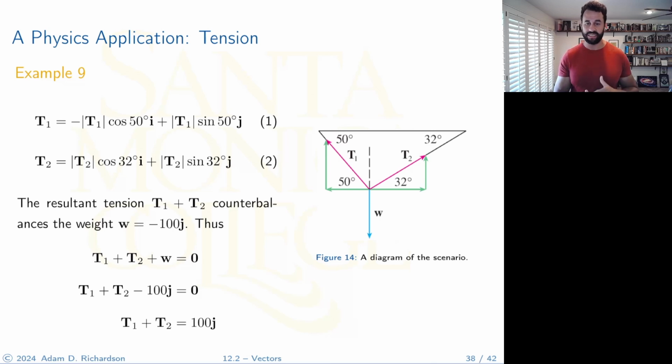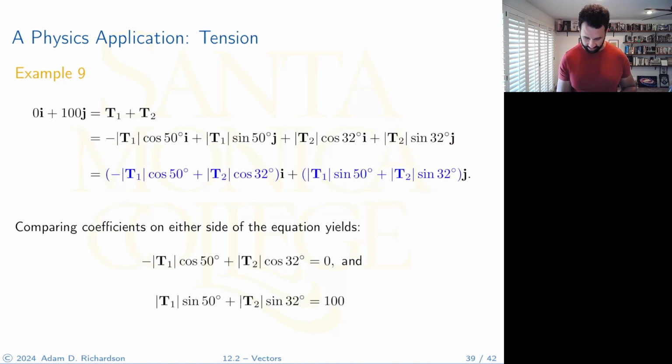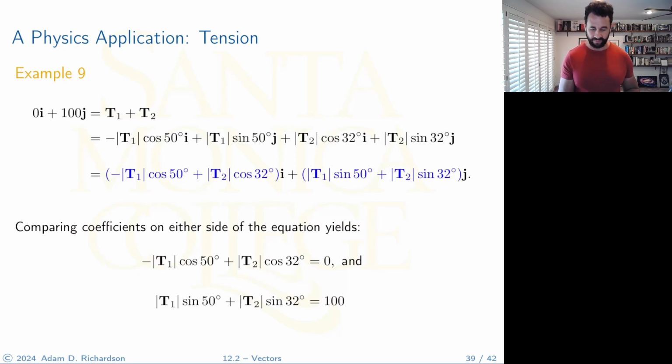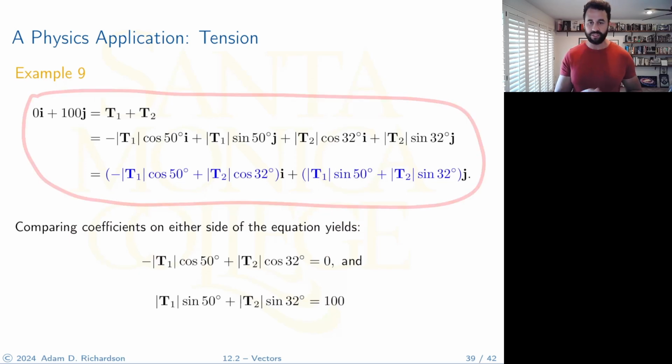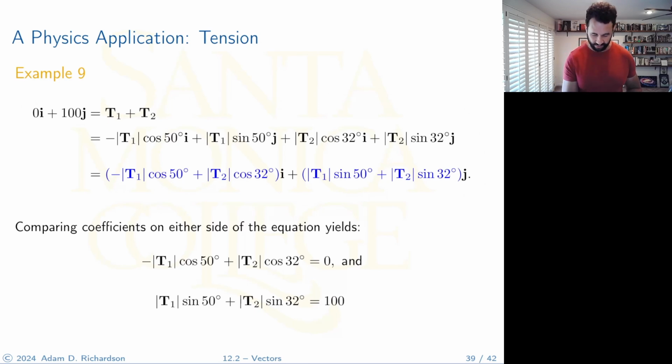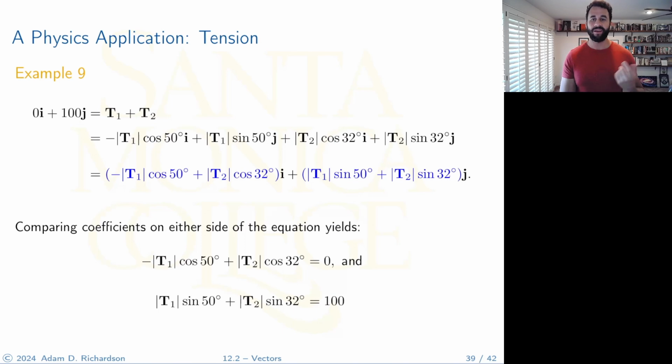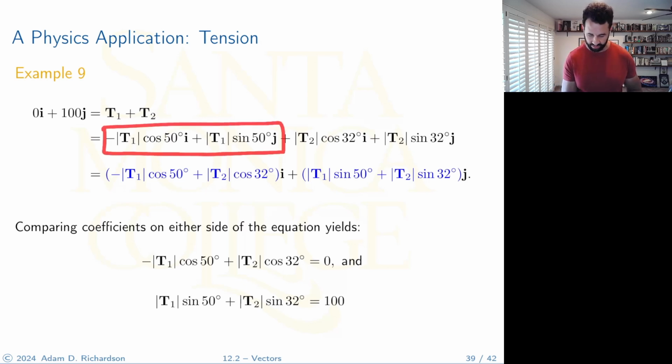Now we're going to solve for T1 and T2 by solving for the lengths of T1 and T2. So I think that's what I have right here. Let me check. Yes, double check. Yes, exactly. All right, so this is just kind of doing some algebraic massage. Since we know that T1 plus T2 is 100J, we're going to write it in terms of its basis vectors. So this is the same as 0i plus 100j. No movement in the I direction, 100 in the j direction, and that's got to be equal to the sum of these two tensions. Now, we computed what these were earlier.